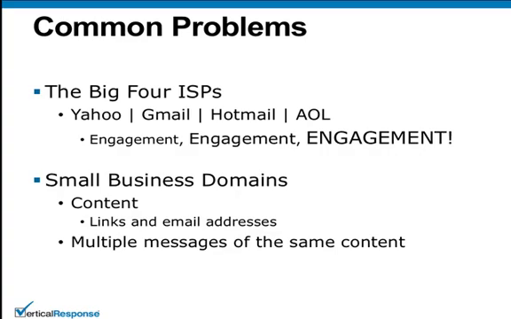Are they opening the email? Are they clicking the email? Hotmail, Yahoo, they're all reviewing how long your recipient is spending looking at your email. Are they forwarding it to their friends? Are they putting it in a special folder? So these are all things that the big four ISPs with the more sophisticated systems are looking at. So you really want to target your most engaged recipients.